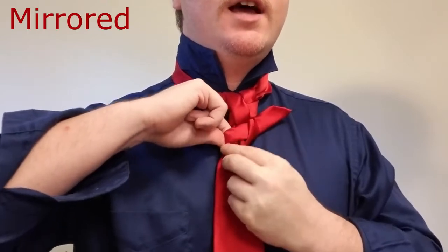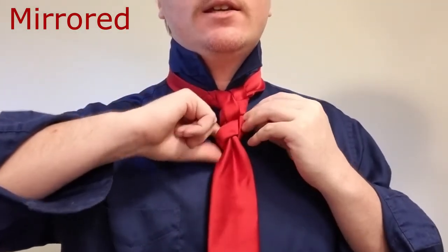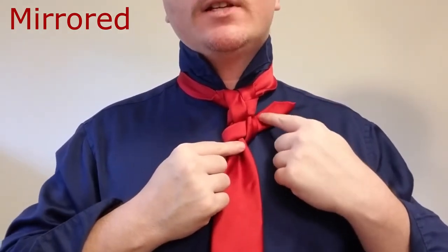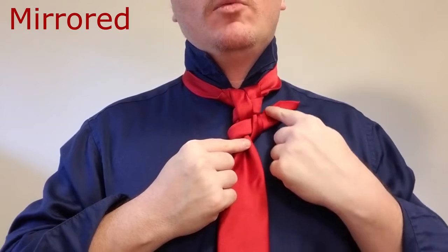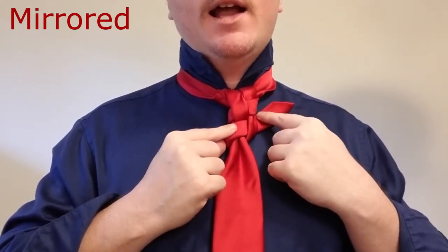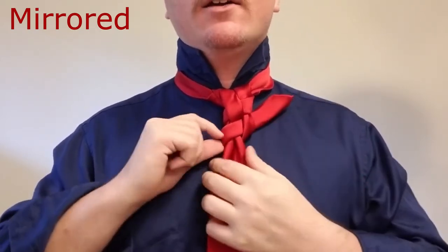Now right here, you see how the back of this fold is wanting to come up. Go ahead and just kind of tuck that down, kind of roll this center crease. It doesn't have to be perfectly in half. In fact, you want the front of this to be a little bit more fabric than the back so that it hides it. You don't get that double layer there.